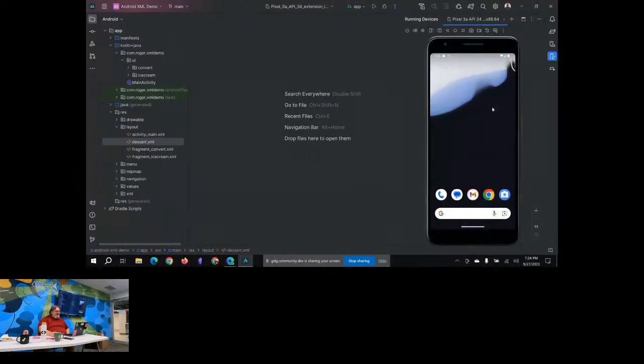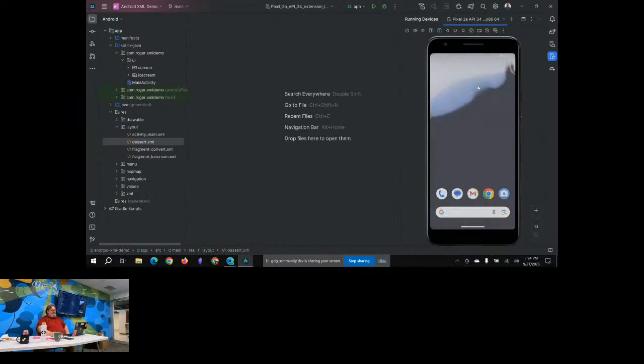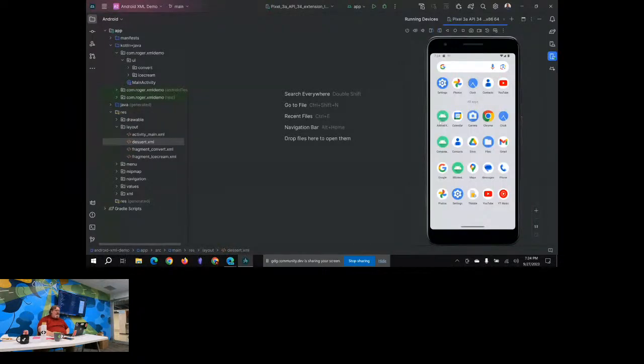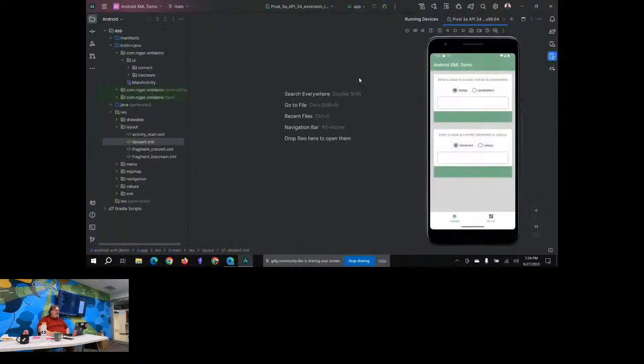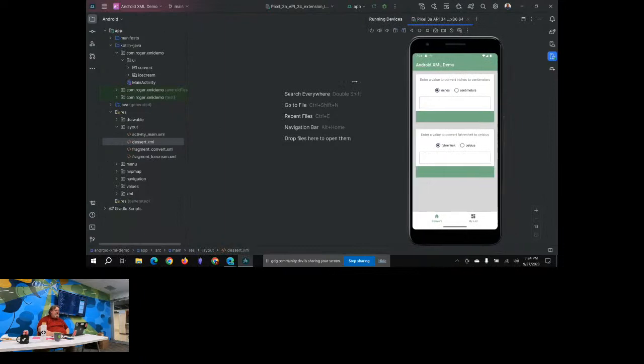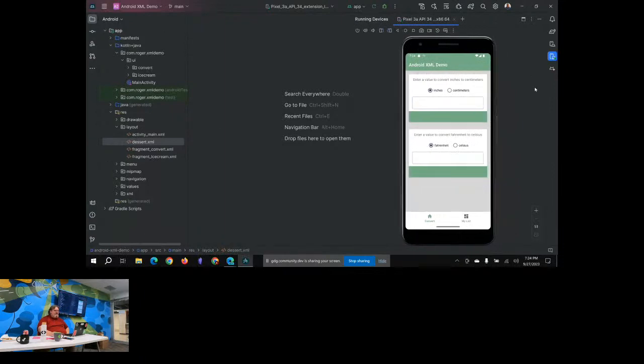Here is an emulator. I can show you what the app does. I'm not going to actually compile the app and show you. I'll do that with the next one, but I already have it installed on this emulator. So all I have to do is just run it, so you can actually see what it looks like before I start showing you how I had to fix this. So this is a 2-tab navigation system.